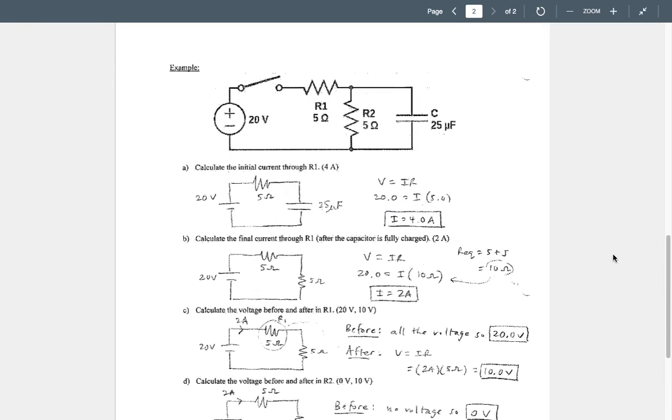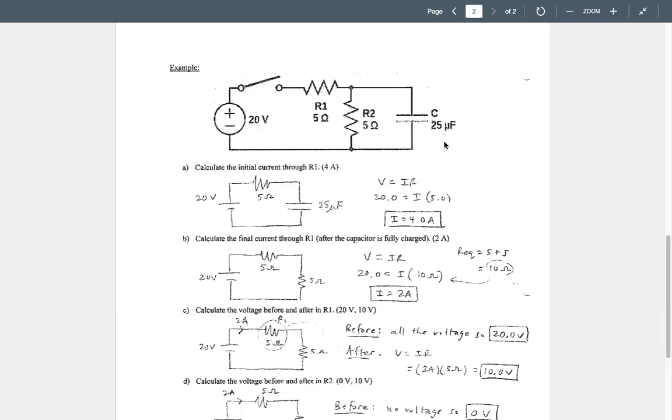I'm just going to step you through this without a pen since I don't have it on PowerPoint. Calculate the initial current through R1. Well, guess what? At the beginning, you don't count this middle part. Don't count R2 here. The current's just going to flow around the outside. So that's how I get this. Look, I draw the circuit. I don't draw R2 in there because initially all the current will flow here. And when I say initially, I mean the first microsecond or two. So that's just the initial current. It will obviously change.